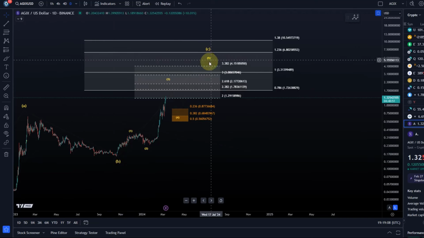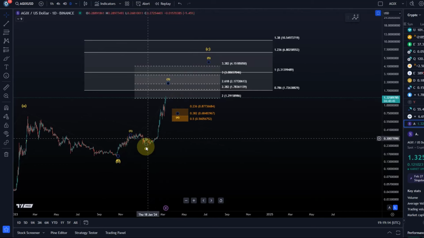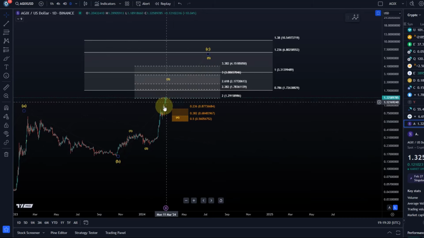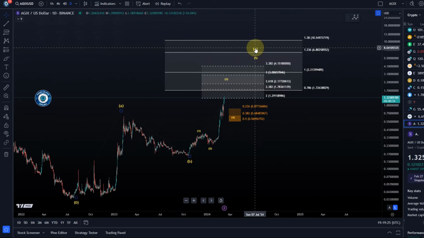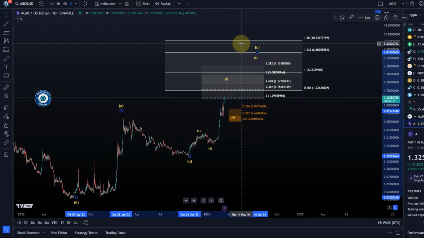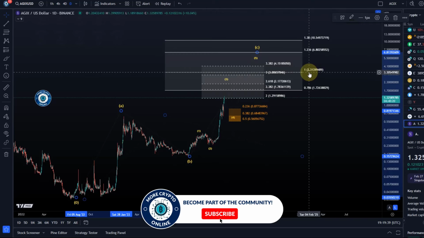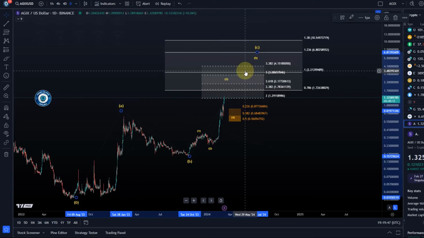The move up would now be a C-wave rally, and it's basically a five-wave pattern that I'm watching for. The third wave is already extended and could top at any point, but the bigger picture, the overall target for the C wave, if this is the correct assumption, and I can always be wrong, or the chart just takes a different route, that's completely normal with altcoins, but ideally, the C wave reaches the 1-to-1 ratio, 100% extension level. That's at $3.32. That's what we would normally want to see, because a C wave often has the same length as the A wave. That's one level to watch.